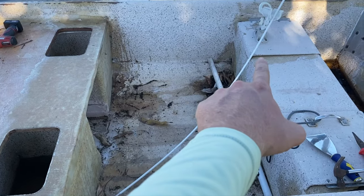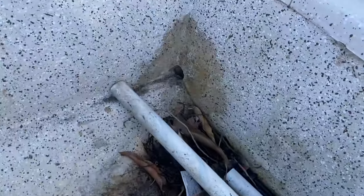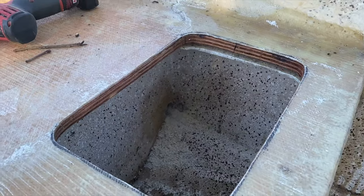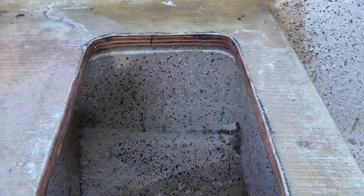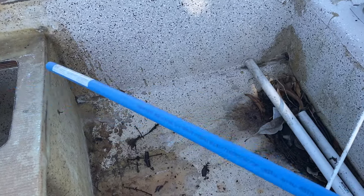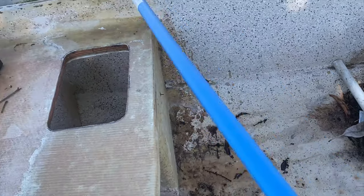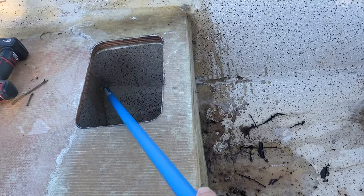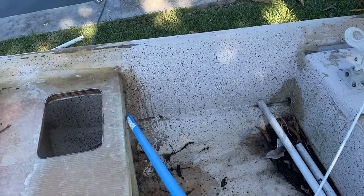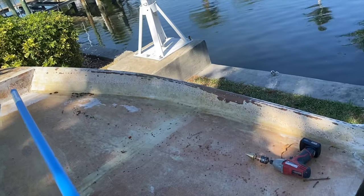I'm thinking I'll have the electrical here, and what I'll do is I drill the hole right there and a hole right there, and then a hole on the inside right there. And then I'm gonna end up running this PEX tubing through that hole to this hole and then to this hole, and that will allow me to have wires ran along the side gunnel all the way up to the front of the boat for running electrical.